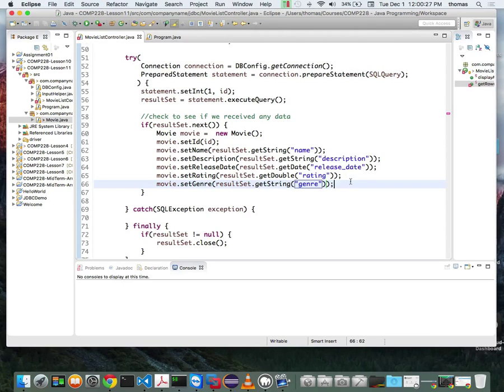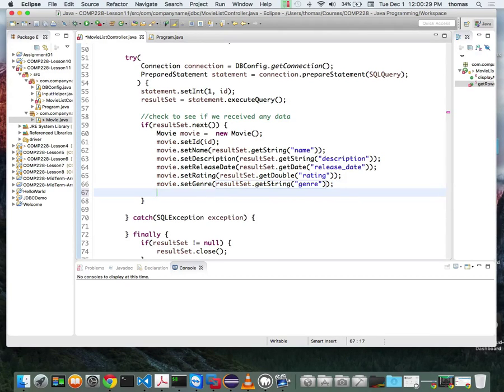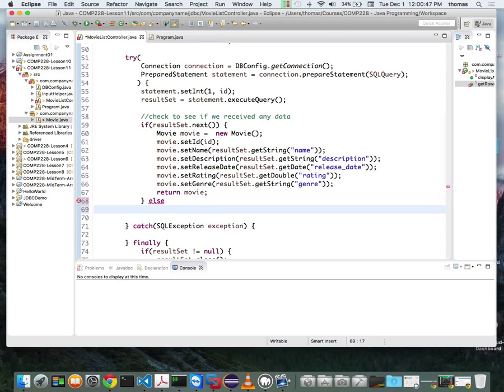And what we're going to do here is, if everything went well, we're going to do a return statement in our if statement. We're going to say return movie, because that's really our movie bean that we're returning, our Java bean. Else, if somehow something bad happens, we're going to make a further check, which will probably never get to this else statement, but we'll put it in there anyway. I want to return null. It's not going to return anything if something goes wrong.